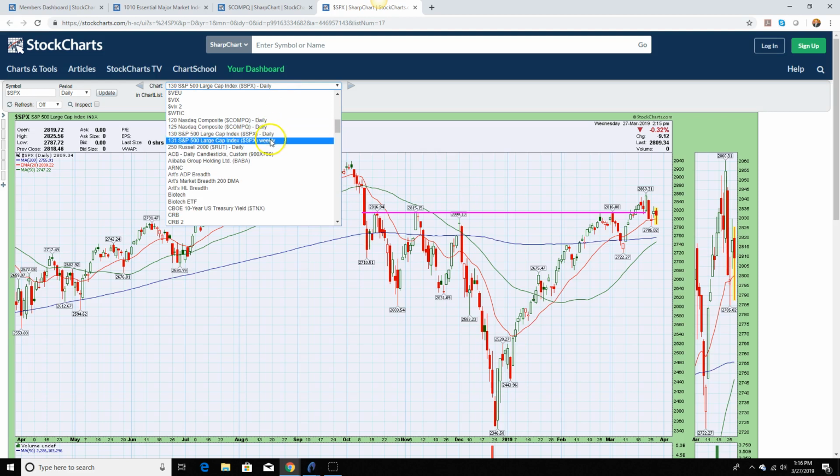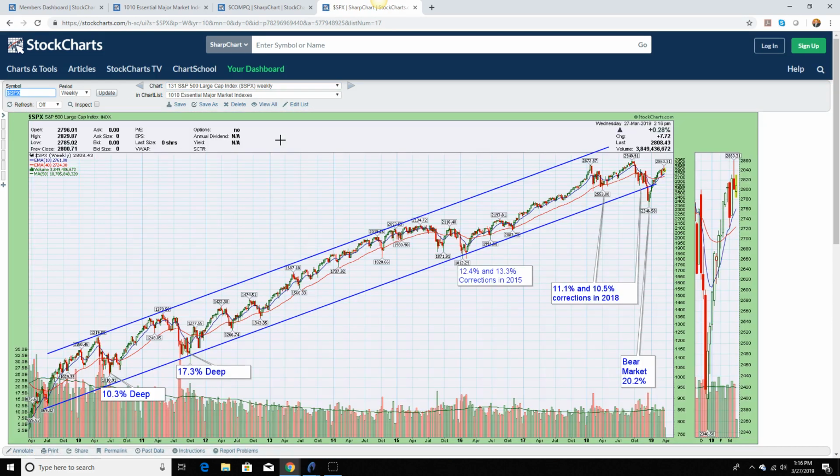Now if we look at this for a second, this is the S&P 500 weekly chart going all the way back to 2009. Look at all these corrections. You got 2010, 11, double correction, 2015, early 2016. You had double corrections in 2018, and then you got the big one. Okay, so then you got the bear market, the 20% correction. I just kind of measured this, I could be slightly off on that number. But my point is you have a 9-year trend line, we'll call it 8.5 because this broke last year, that just got flushed out.